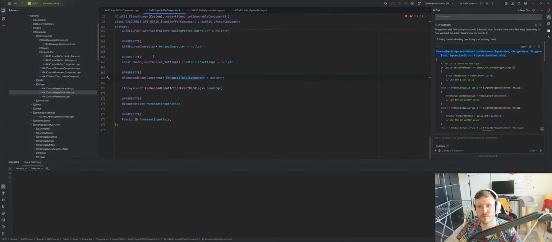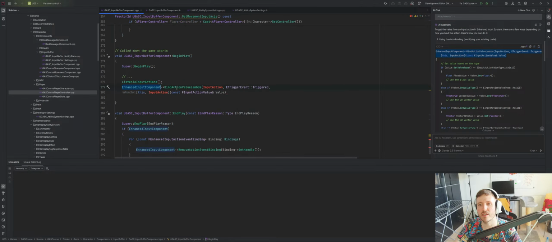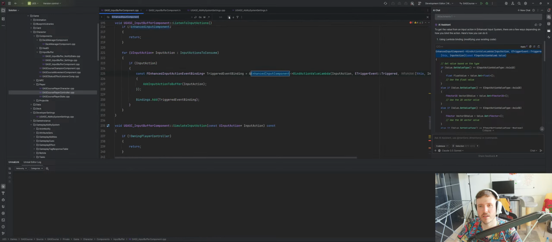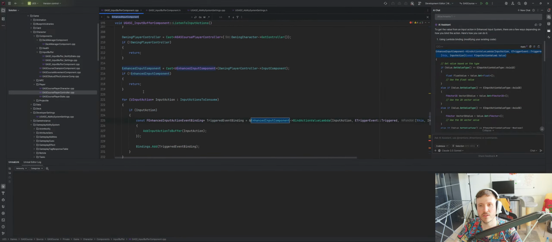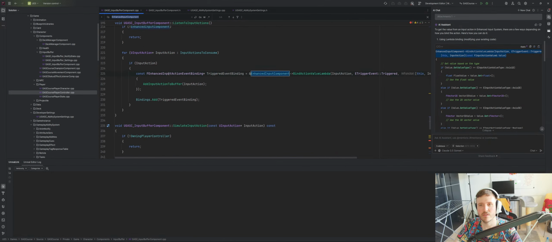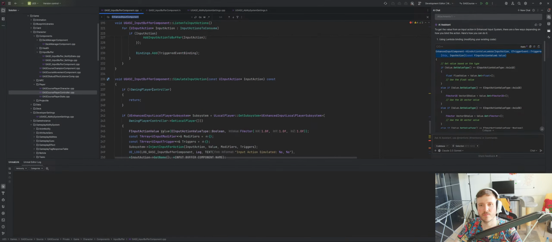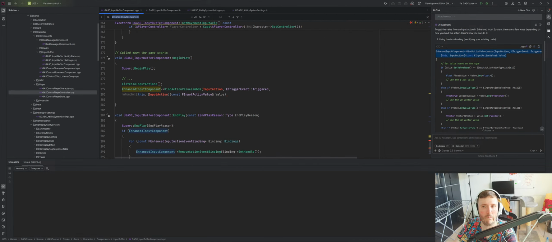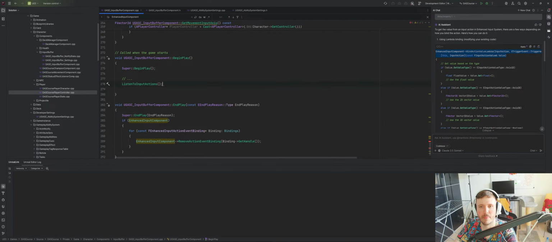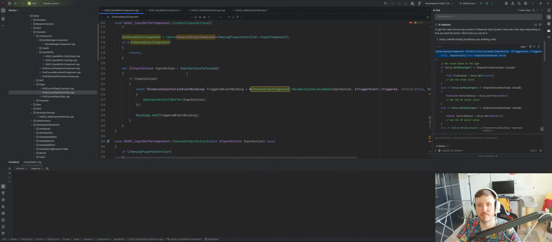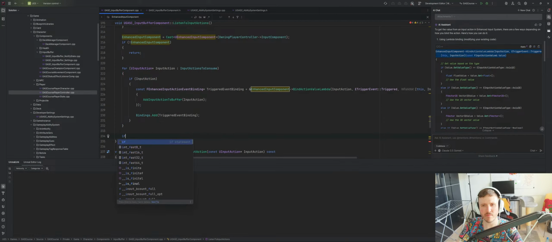Okay, so I do get a reference to the enhanced input component. Where the heck am I using that? I do it here, so listen to input actions. So maybe I can also just do it here. Okay, maybe that's the place. I can just do it here.